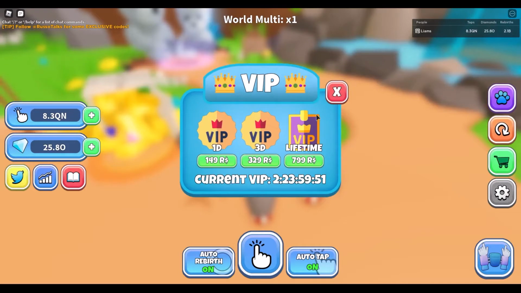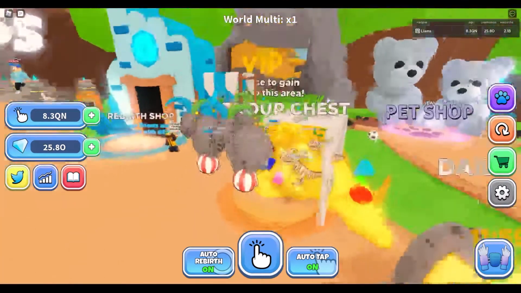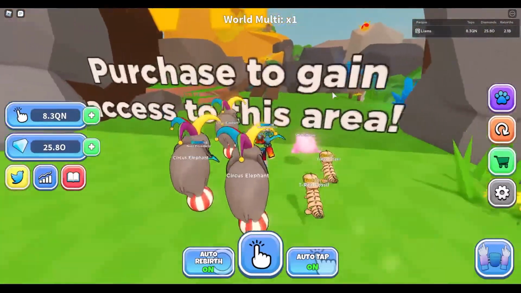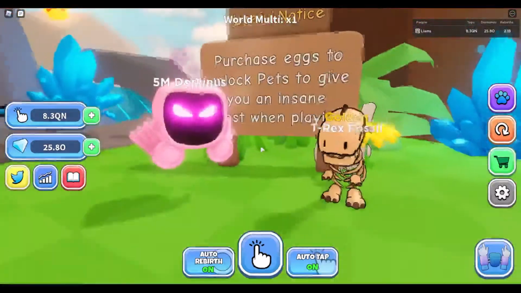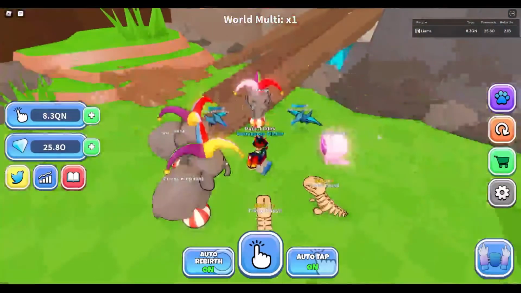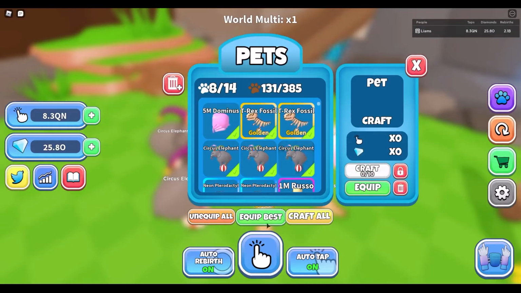I bought it there. I wonder if it stacks. Can I? What? You can't buy it after that. Okay. Alright, so purchase this area to access the VIP. So there's purchase pet eggs. So apparently, you get a pet for buying the VIP.